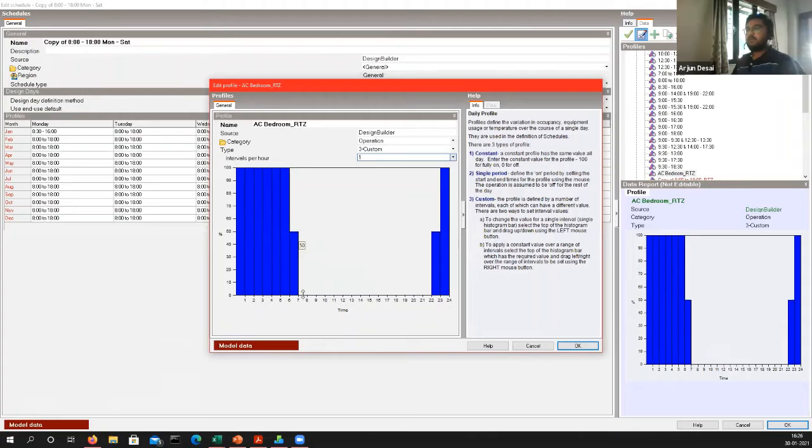Between 7 to 8, there will also be 50% occupancy because there are only 2 people. If there are more than that, you need to calculate a ratio as well. So you have to calculate the ratio of occupants that are going to be in the space and then input it here. You simply drag from the bottom like this to input the values.